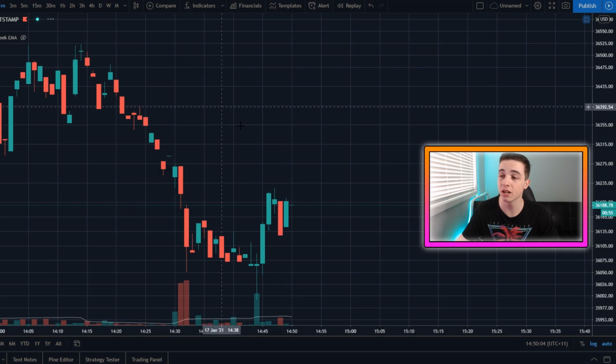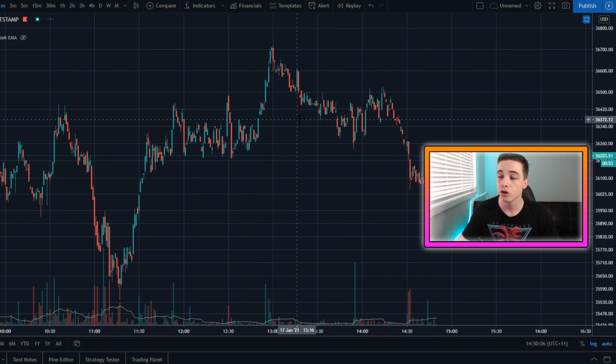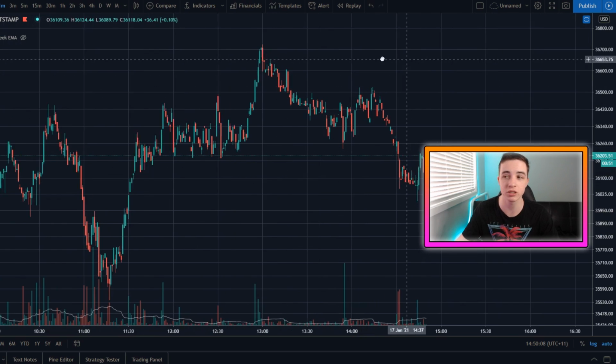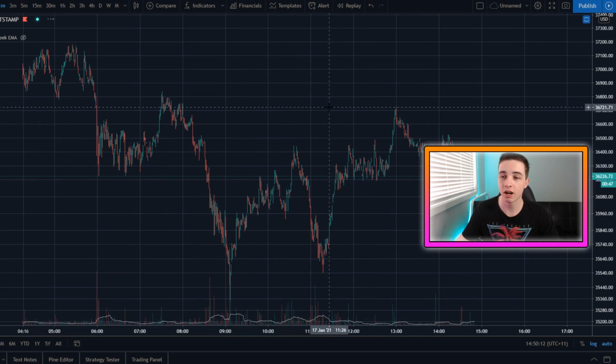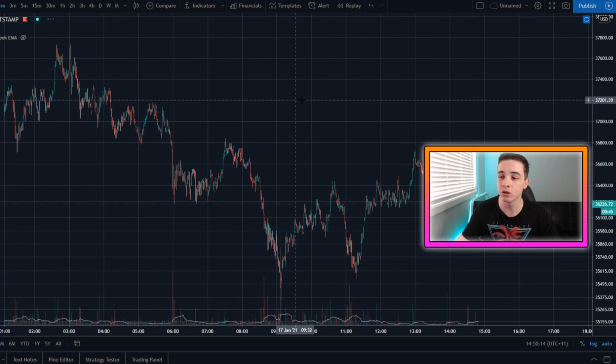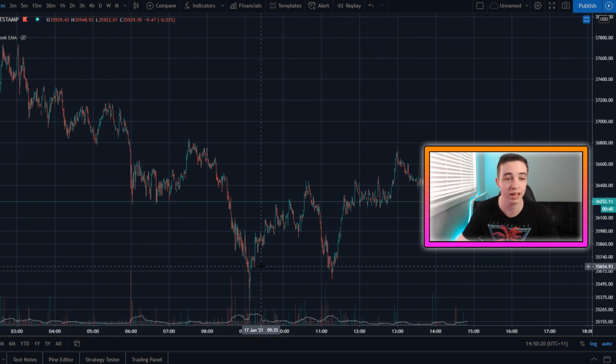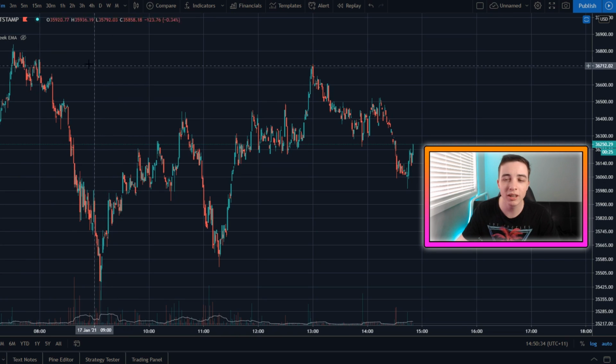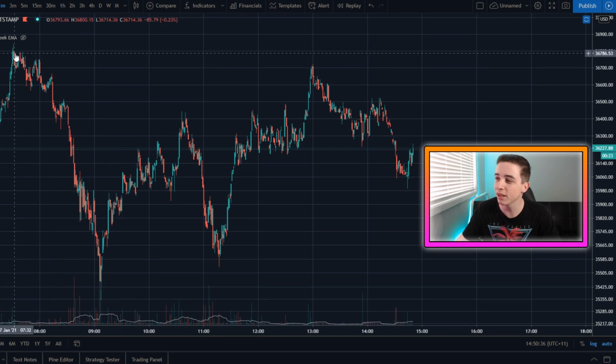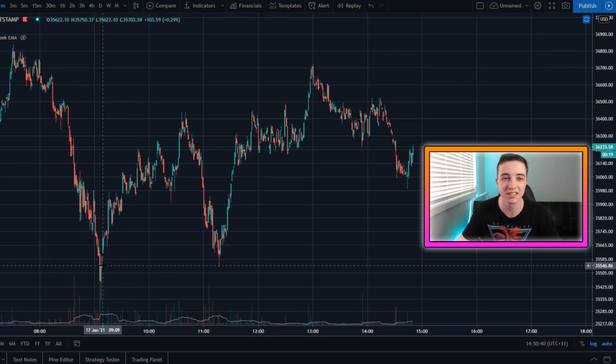I'll go to the 1 minute chart, and as you can see, you see huge price swings on the 1 minute chart. Now on the 1 minute chart, these price swings look absolutely massive, right? Like look how much the price absolutely crashed throughout this chart right here. But if you actually look at the prices on the 1 minute chart, it only went from 36,700 down to 35,500. And that's not really that crazy of a crash.